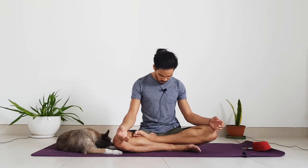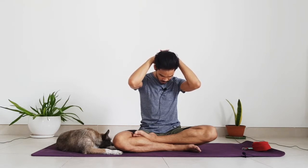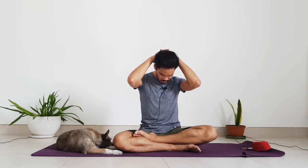And everyone make their way to the head, coming forward. And allow your head to just fall forward. And you can take both of your hands, clasp your fingers together on the back of your neck, and just release all muscle tension. Allow your arms and your head to be heavy. If this is too much, you can let go of your hands. And breathe here. Slowly in and slowly out.